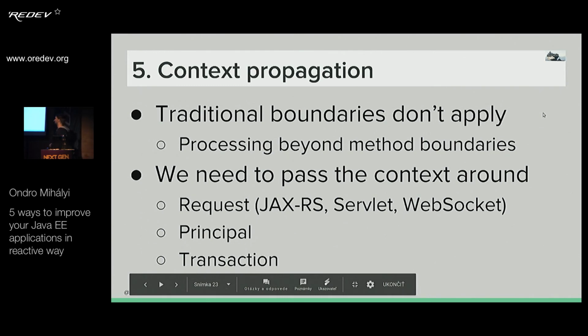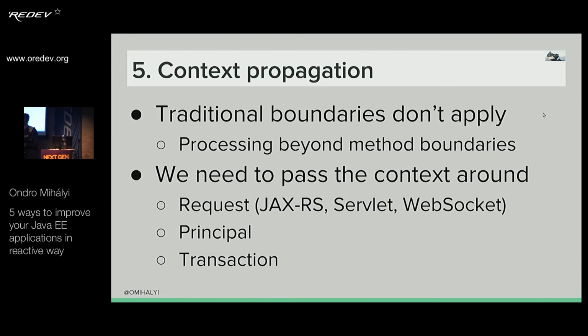And the last thing is context propagation, which may surprise you when you try to improve your application. Everything works until something suddenly stops working. The problem is that sometimes the context is bound to the thread, which in reactive programming is not an option. If one request is executed across multiple threads, every time you jump to another thread, you have to take all of the context with you, with the execution to the thread that's executing it.